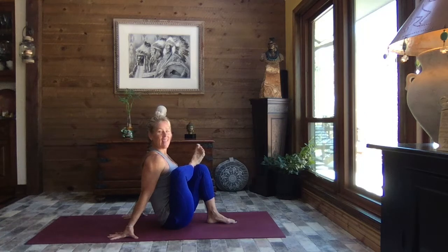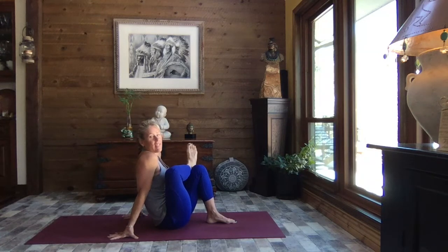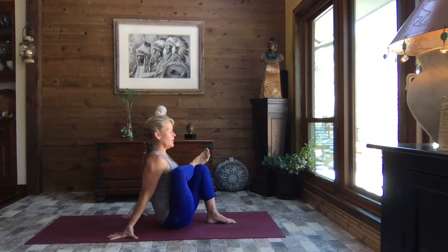Giving a little love to the ankles and the feet. So switching up the directions whenever you're ready. Making sure that you still have a neck that we haven't sunk in. Really promoting that good posture. And then we're going to point and flex the feet. Making sure that that ankle has plenty of room to move.